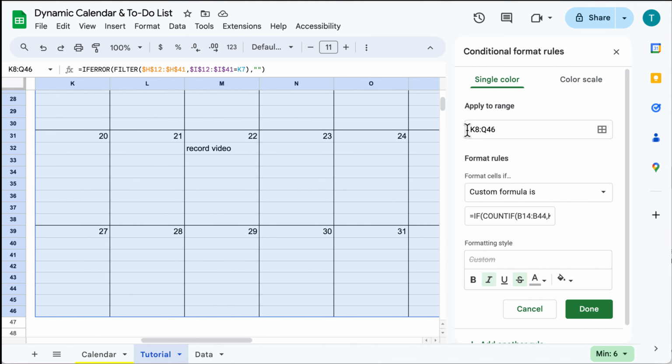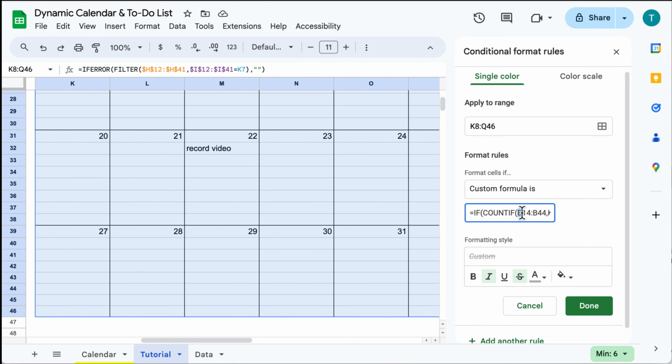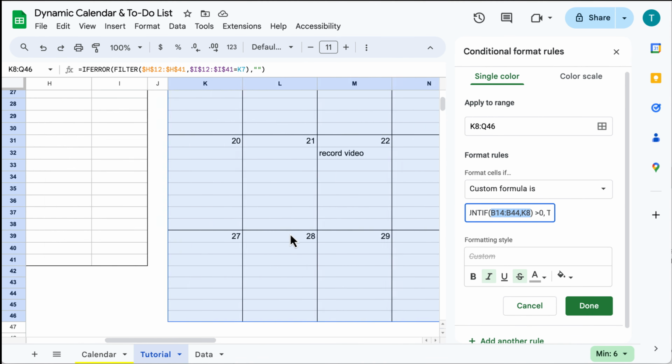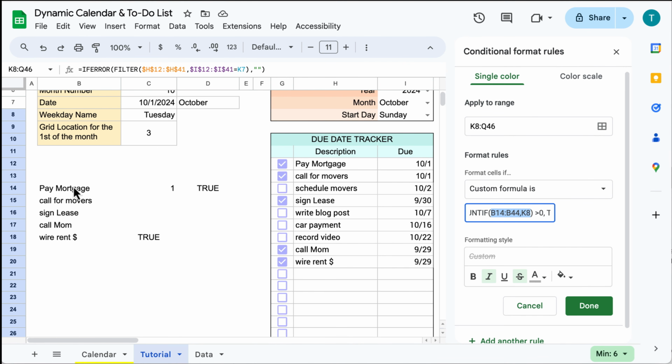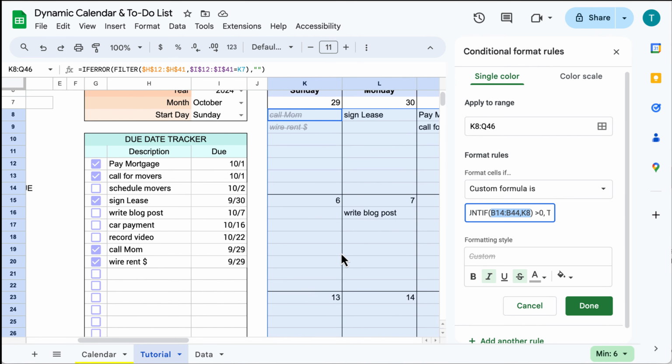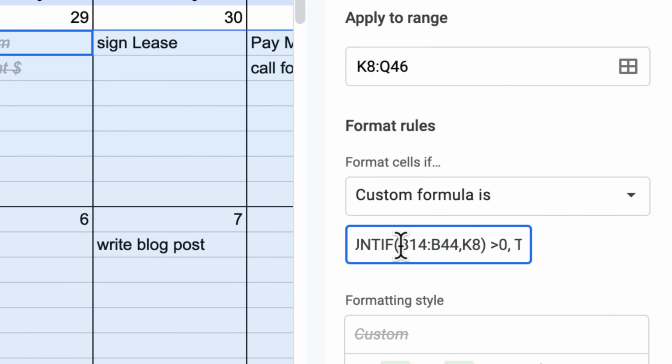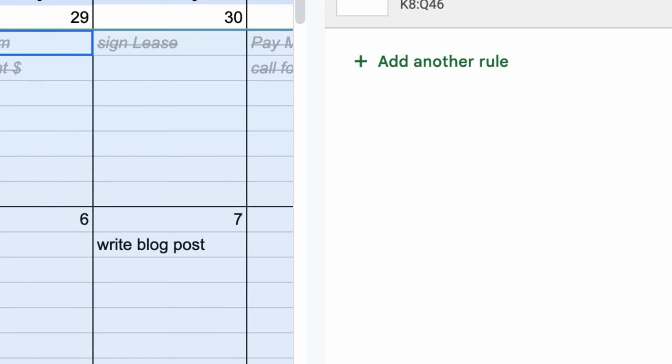So it's applying to this rule. But down here, I started to type it in before, then I just forgot to do it. See this range? I need to make this absolute. I'm saying to it, only check B14 all the way down to B15. Don't shift it over as the cells are getting shifted over. So that's when we add the dollar signs. We're going to add a dollar sign before the column and row, and again here, a dollar sign before the B, a dollar sign before the 44. All right, that should help.